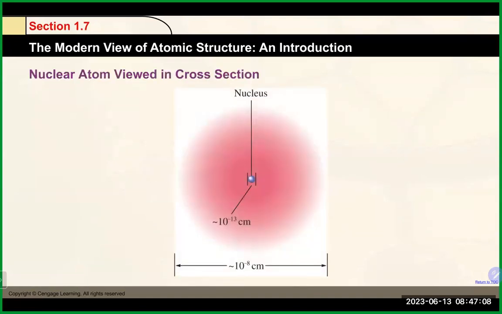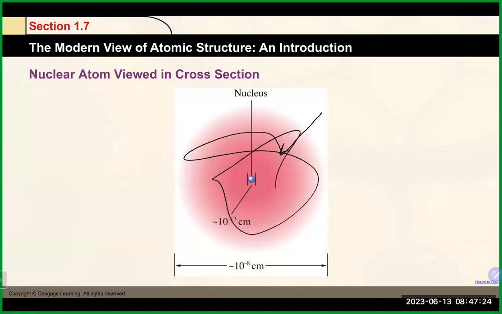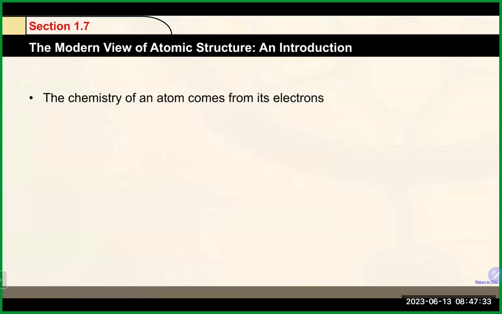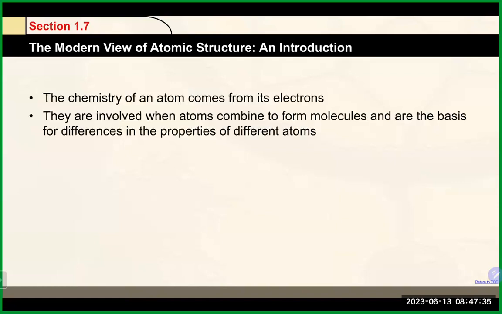So here is sort of a cross section, I guess, of the modern nuclear atom. Again, this reddish pink area is sometimes referred to as the electron cloud. That's the empty space in the atom where electrons are traveling randomly about. Obviously our nucleus is there in the middle, where we have our protons and our neutrons. All right, any questions on the atom or anything like that?